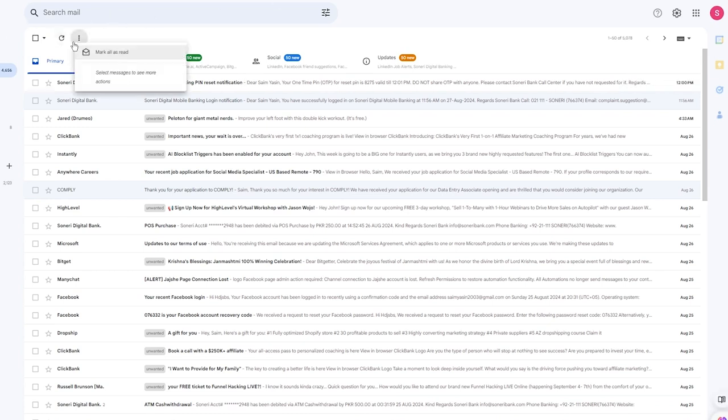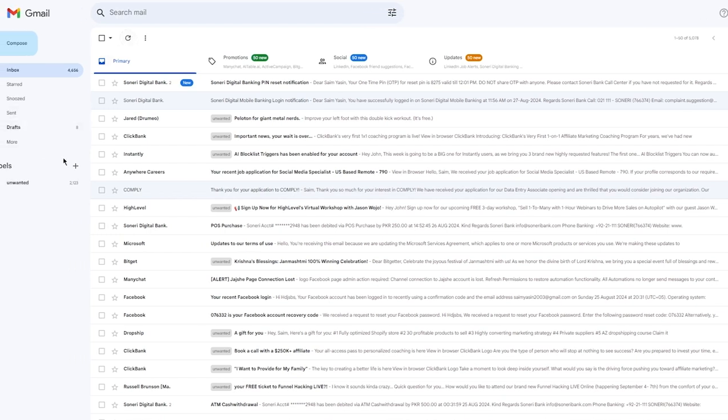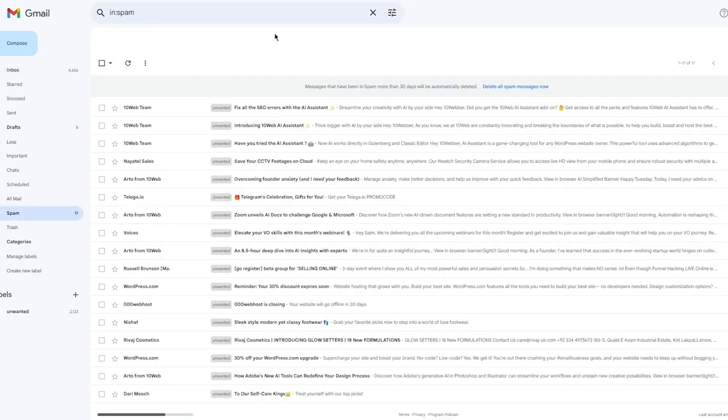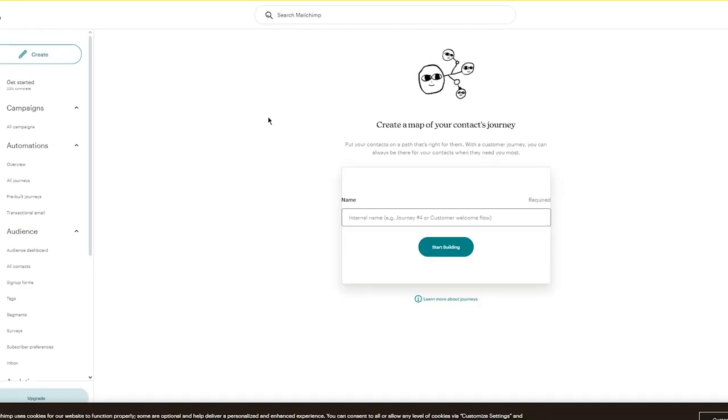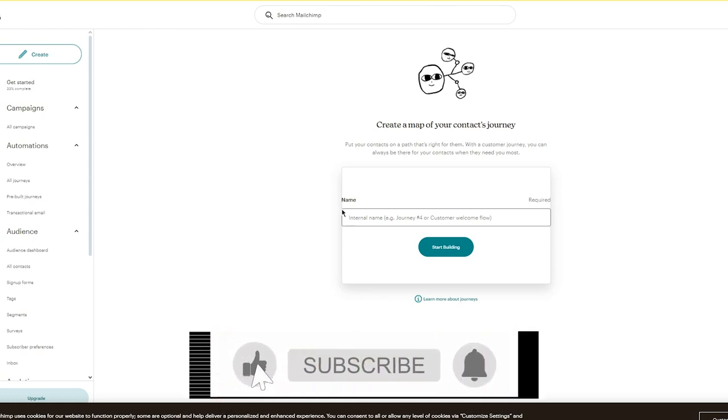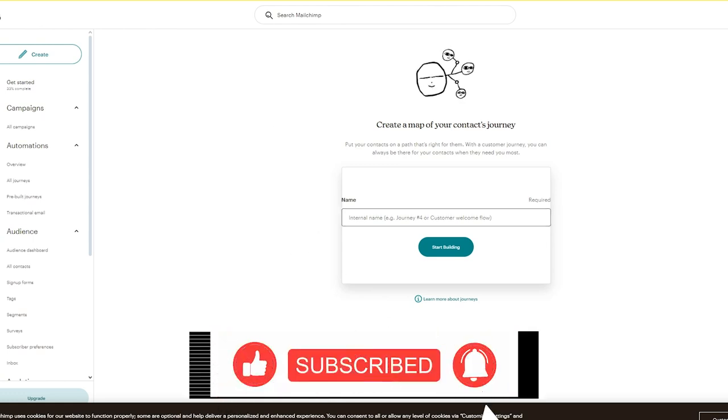So I'm simply going to wait over here. Sometimes you need to check in your spam or those areas as well, because sometimes it will send the test email in those places. So do make sure to go ahead and check your spam. In the case that the email is there, you can check your spam right in front, and make sure everything is good to go. More generally, just find it in your inbox. But yeah, that is how you can basically set up and build automations for free in Mailchimp.